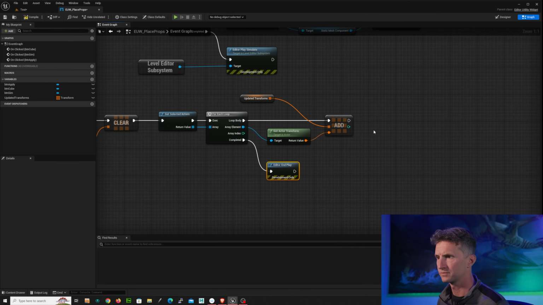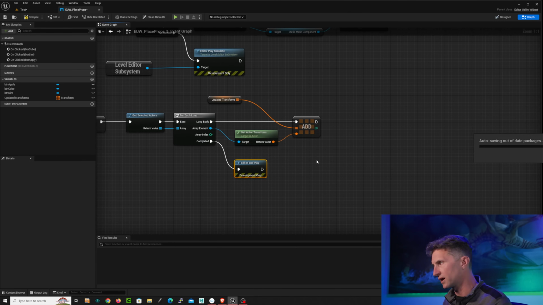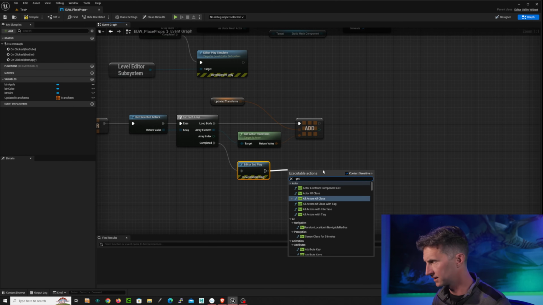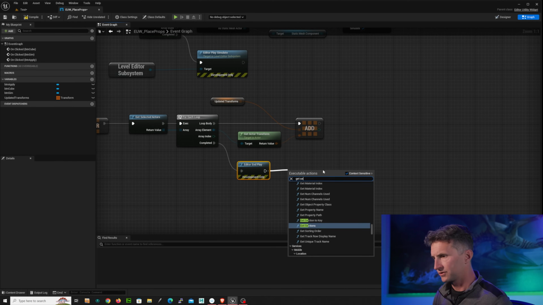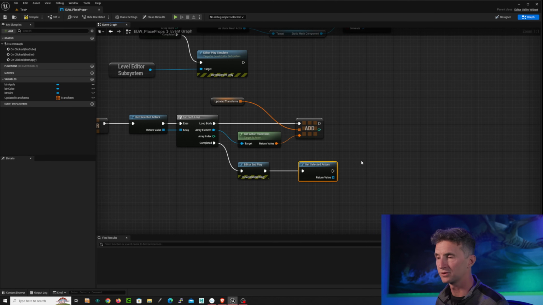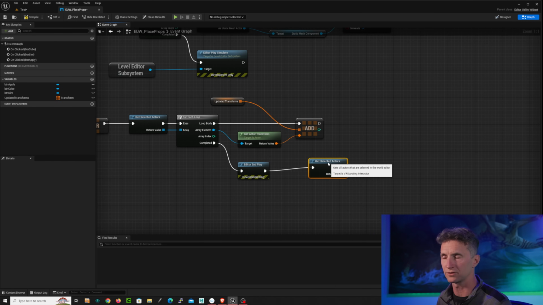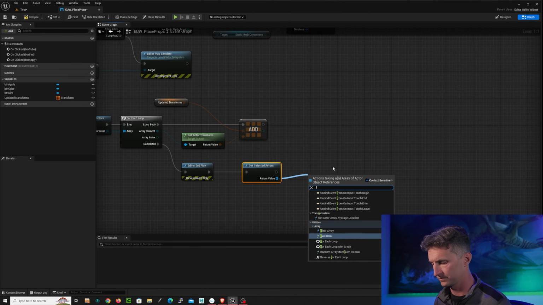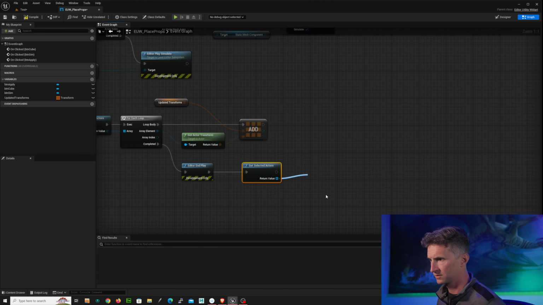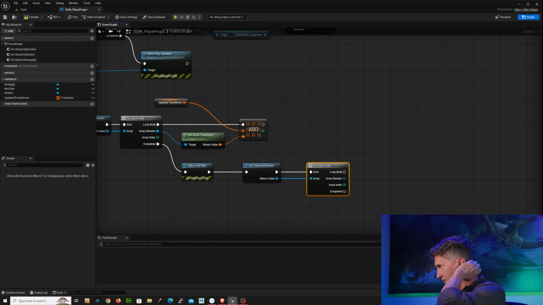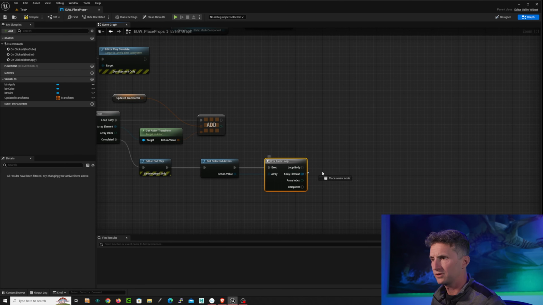Here we go. And then what we'll do is we can get all of our selected actors. This is a mistake. I'm intentionally making a mistake here so you can see what happens. Okay, we're going to get selected actors, and then for each one, we are going to cast it to a static mesh.